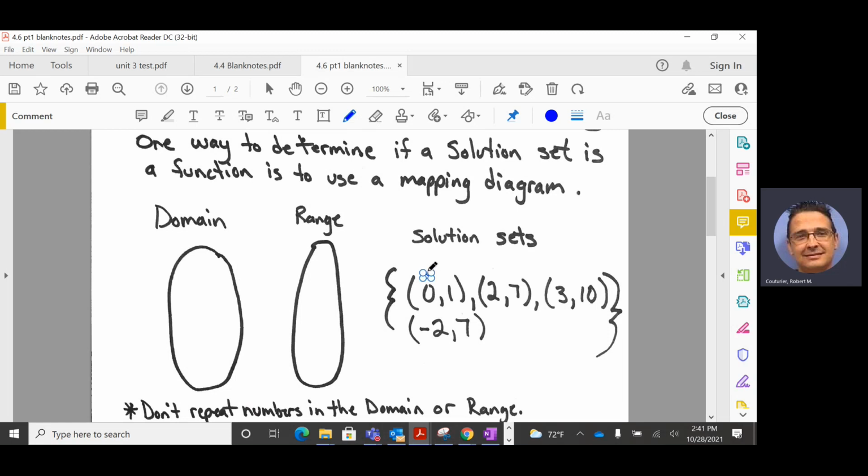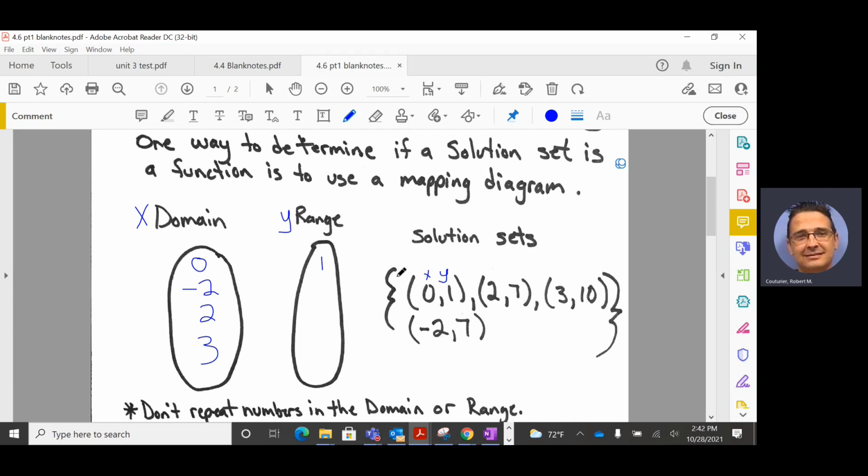So the x coordinate is 0 and the y coordinate is 1. The domain, we learned that domains mean our x's. Range means our y's. The x is 0 and the y is 1. And then we have all of our x's. Let's just list a bunch of them. Here's -2. And we have a +2. And we have a +3, and we were very careful not to duplicate any. If for any chance there would have been two 2's, we don't duplicate 2's. We only write them one time.